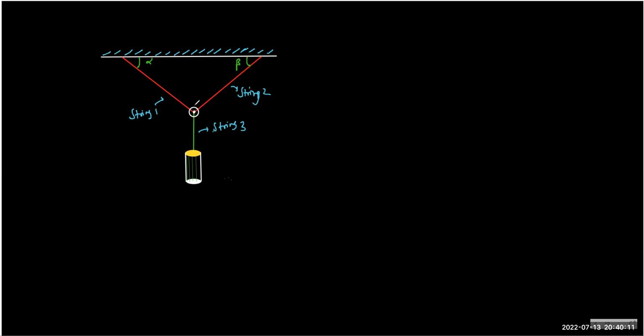And what tension force does, it will try to pull the ends. So if you consider string 1, string 1 will have two ends, this end and this end. So tension having only one role to play, it will only pull you away from the ends. For this string, the tension will pull this end and this end like this. For this string, it will pull down and up. The only job of tension is to pull, not to push, unlike the normal reaction.